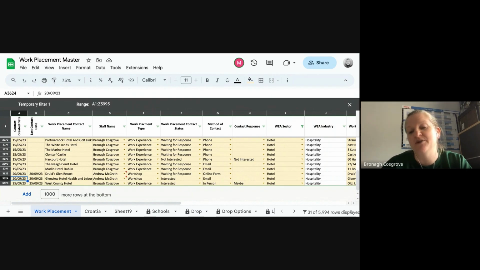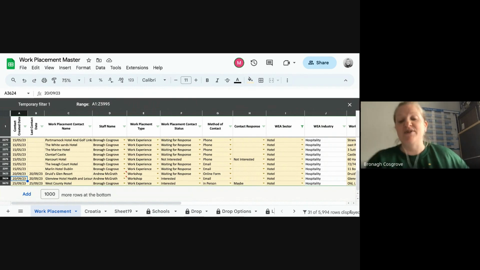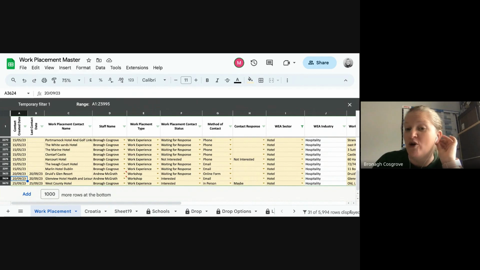So whether we're still pending a response, or they've said they're interested or not interested, it all goes in here. For the method of contact, I generally send an email and then the next day I pick up the phone and do a follow-up call to make sure the email's been received and gauge the level of interest.